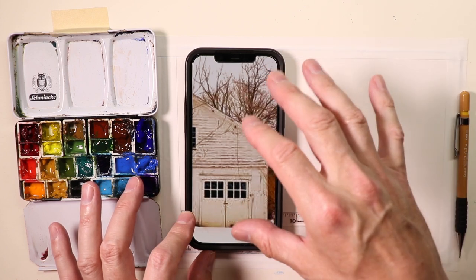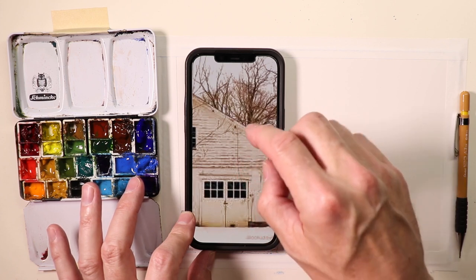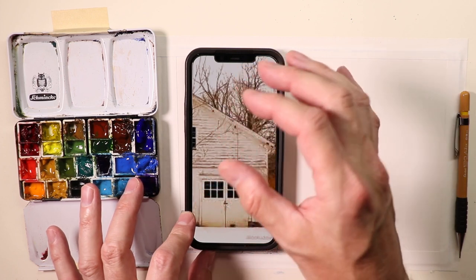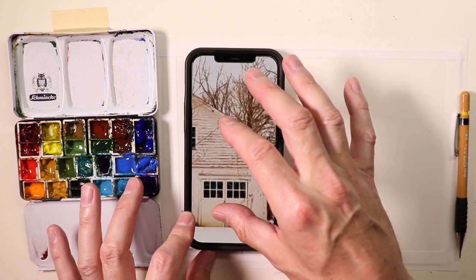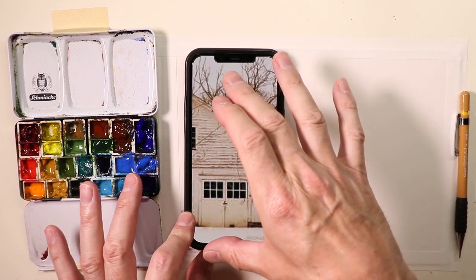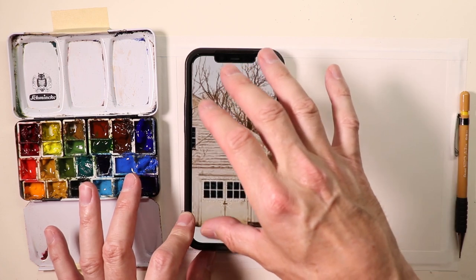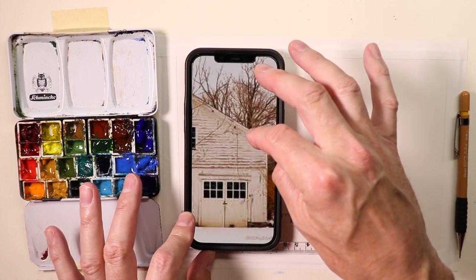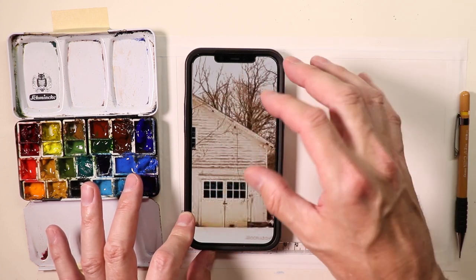And if you want to use my painting, you do the same thing. You just save maybe a screen capture while you're watching the video. You can do a screen capture on your phone. If you don't know how to do a screen capture, you can look that up online on YouTube. YouTube has plenty of videos to explain how to do a screen capture. You just press a couple buttons on your phone. It makes a still photograph of whatever you're watching on a video or one of the photographs you might be looking at, and that saves it to your photos in your phone. Then you can open that up and then you can just use it as you want to paint from, draw from, etc. So let's do that.